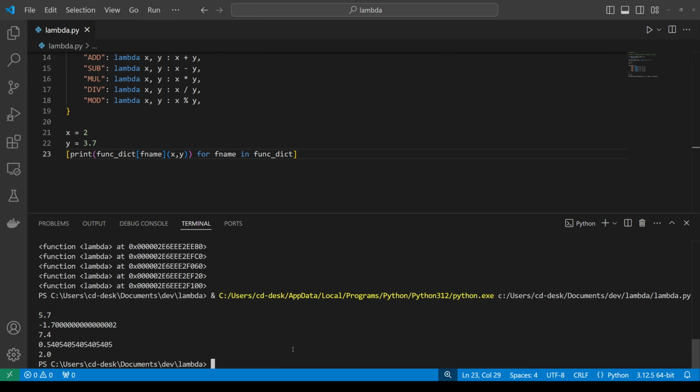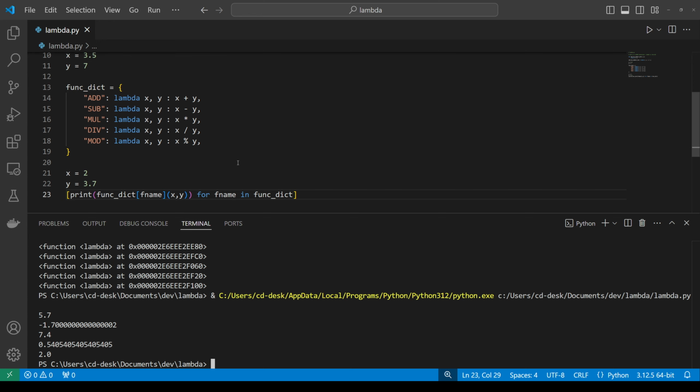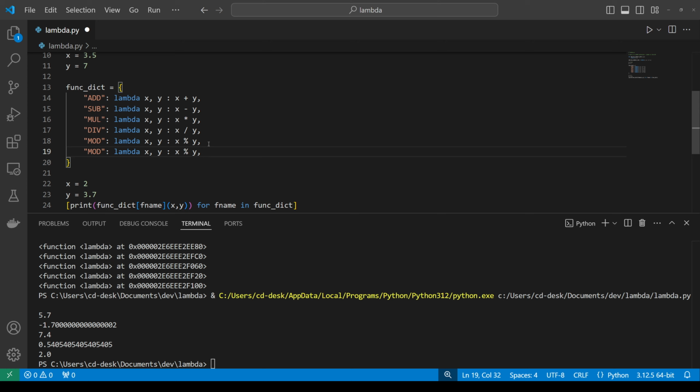When I was working on Adventure, I created something very similar to this, but it did not necessarily work in the exact same way, in that not everything in Adventure, for example, take, accepts an argument and north does not. So how do I deal with that? Well, an example of an arithmetic operation that is able to accept only one argument is the negation operation. Let's see an example of that.